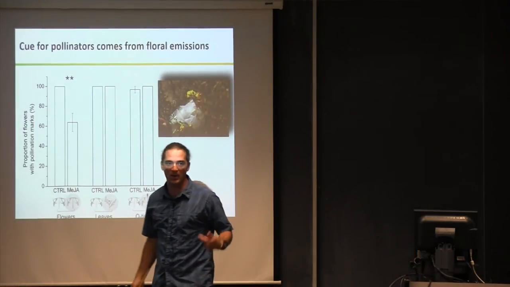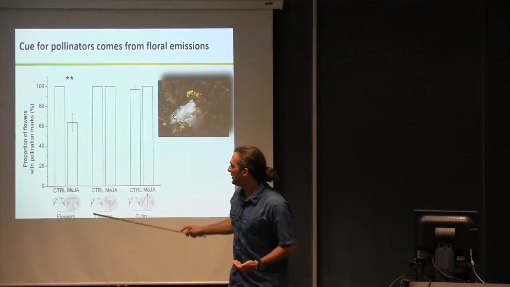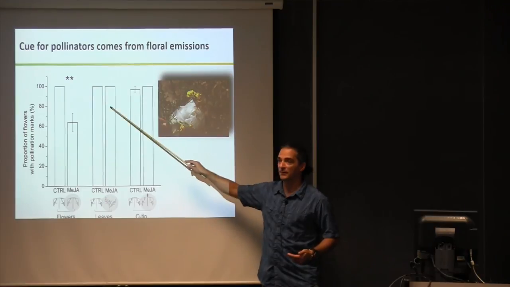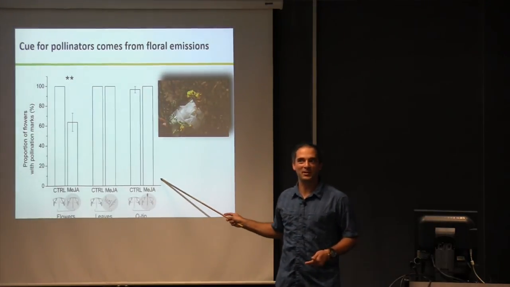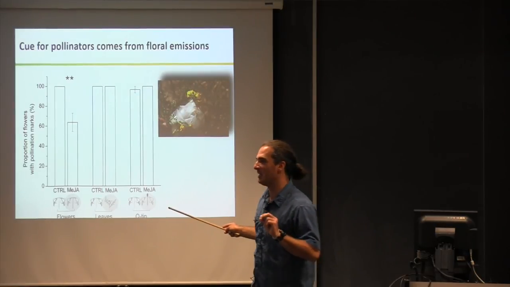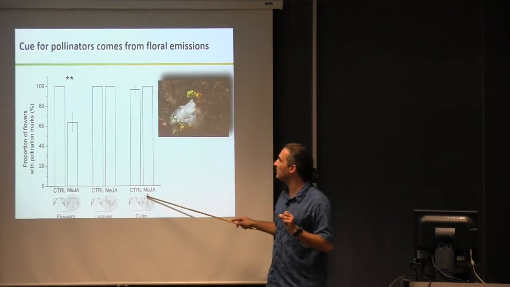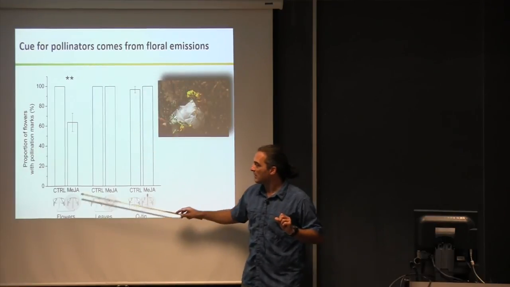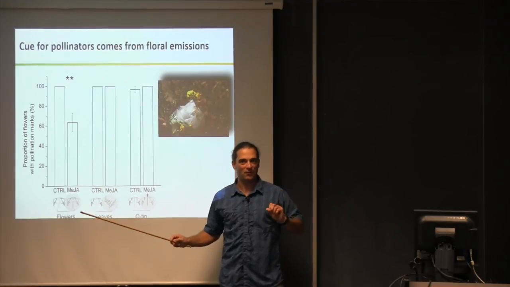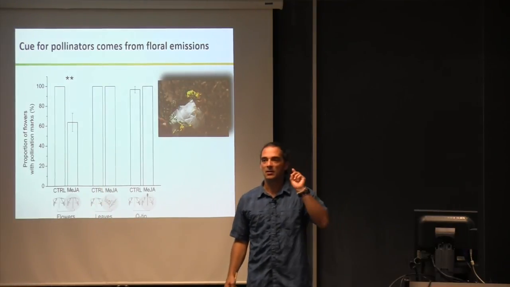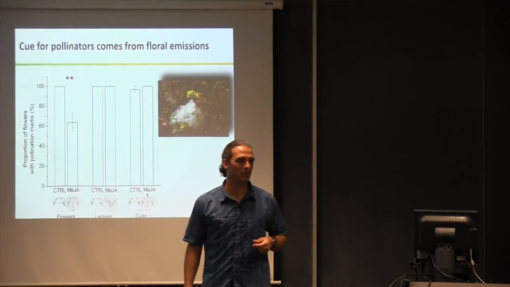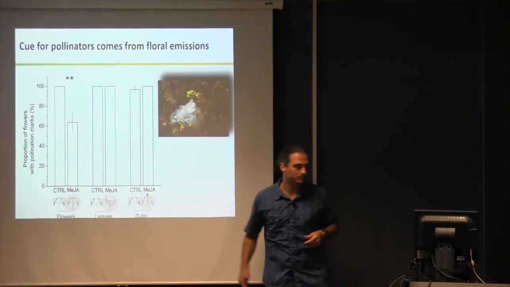Because we were wondering where the volatile emission is coming from, here it's the flowers only. Then we put leaves on a damaged plant in here, nothing different. And we also put methyl jasmonate only with the flowers because methyl jasmonate can be smelled by bees, so it could be detected by bees. So methyl jasmonate could actually be a problem here, but it's not. But it means that the bees orient towards or away from the flower-specific and herbivore damage-specific odors that are in those flowers. Okay.